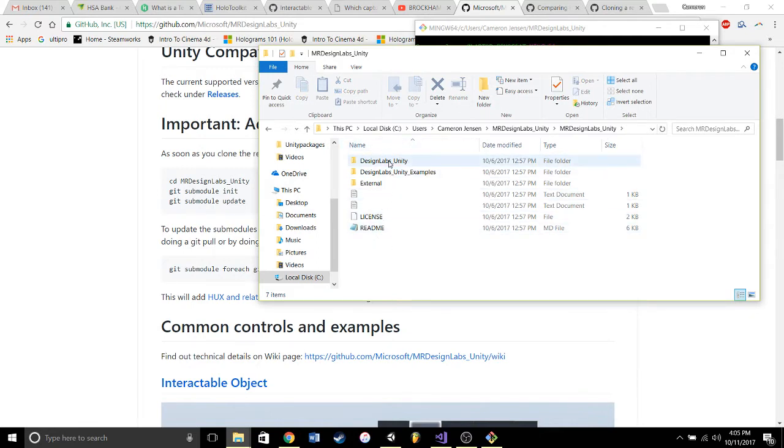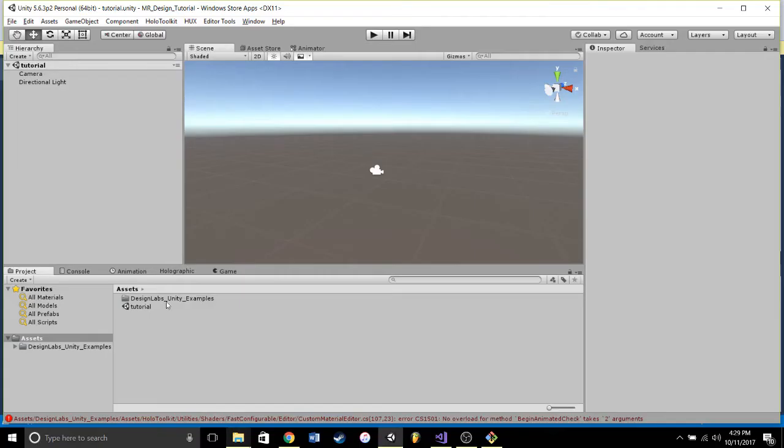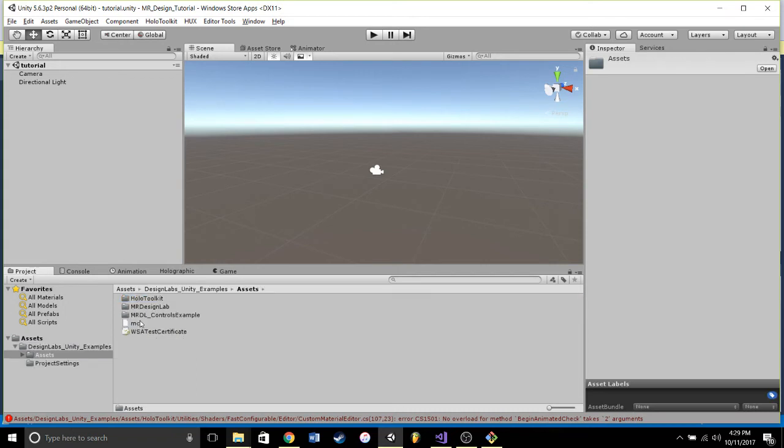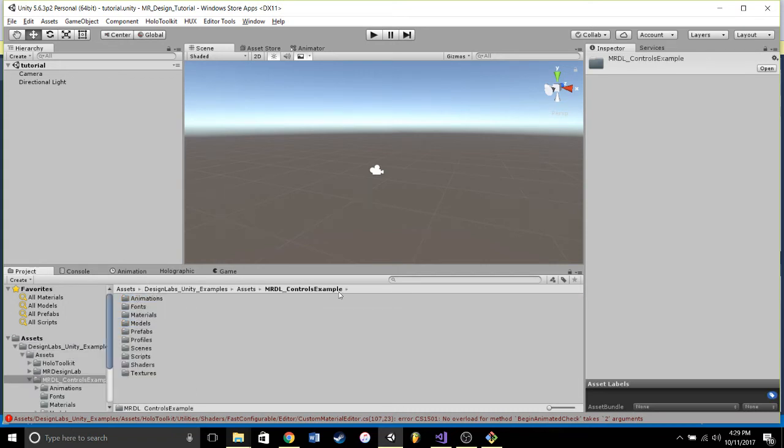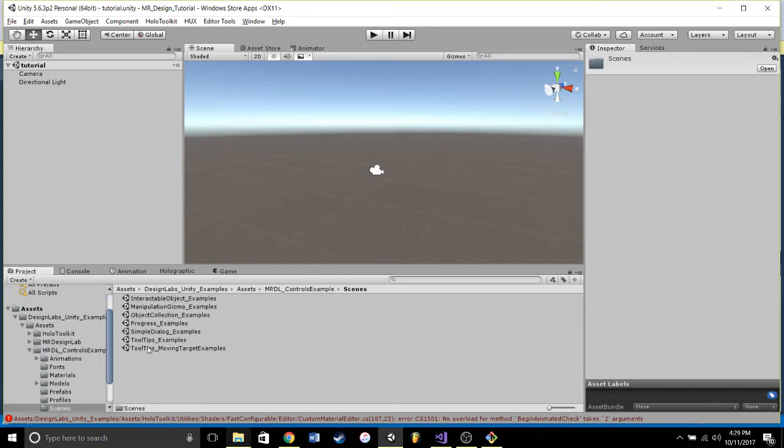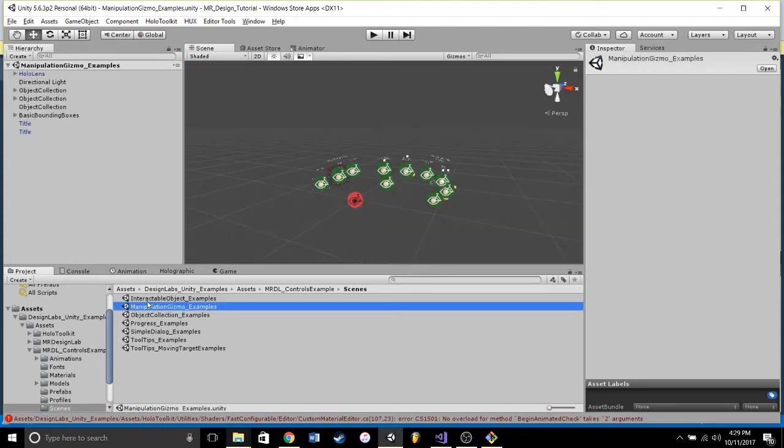So once you have these, then you can just drag and drop them into Unity, and all of the assets should appear perfectly fine. Well, not perfectly fine, but I'll show you what I mean. I just took the examples folder because it has all of the HoloToolkit assets in it, and all of the Design Lab's assets, but also some example scenes. And I like to use these example scenes as nice little templates. I was mostly interested in manipulating objects, like scaling them and rotating them and moving around, so I was just looking at the manipulation example.